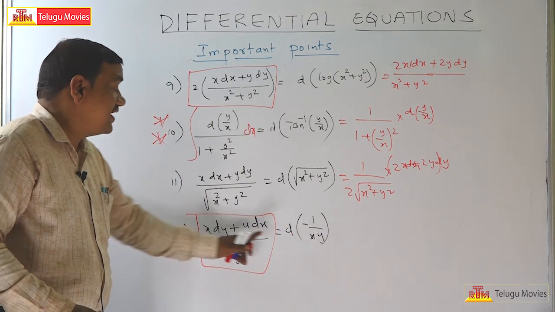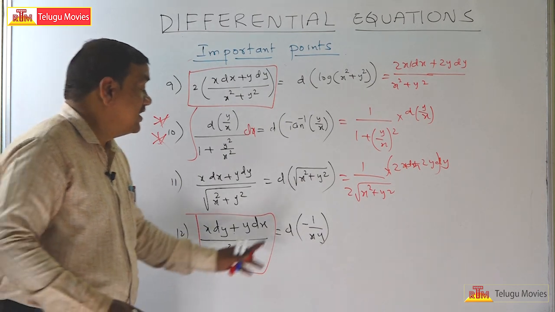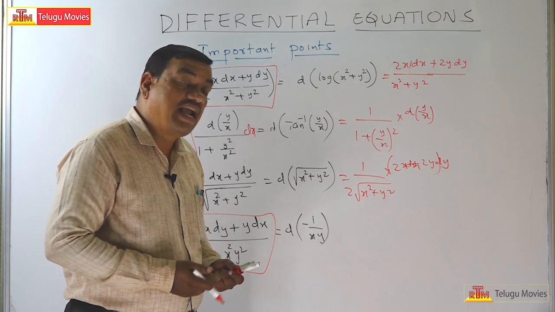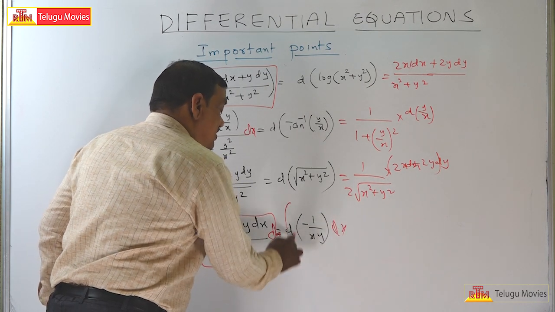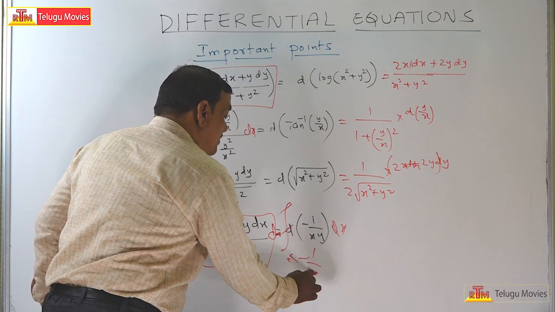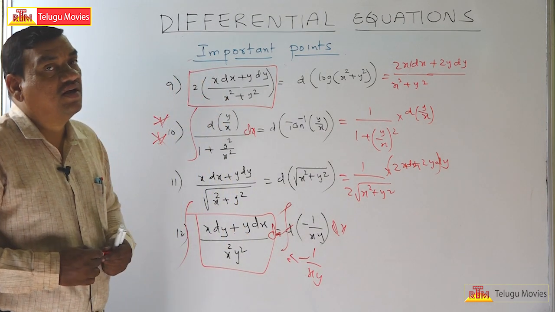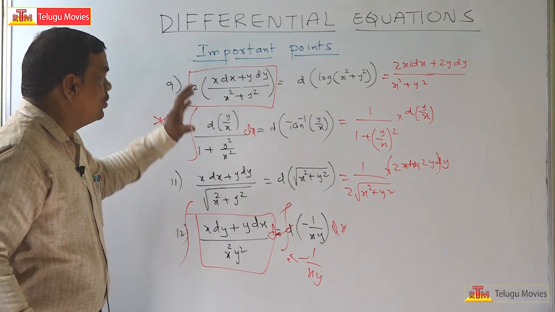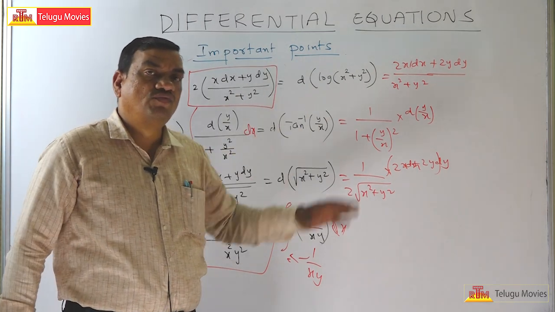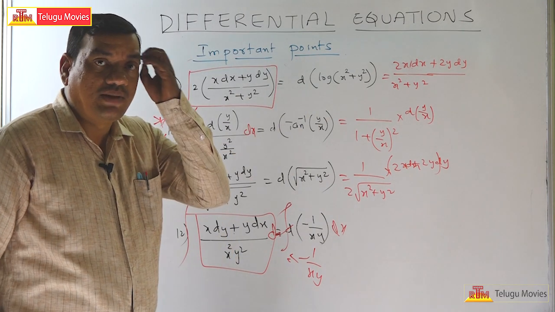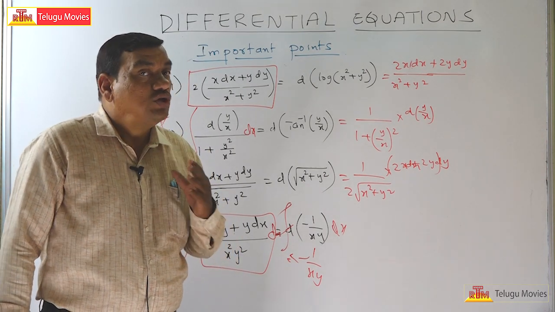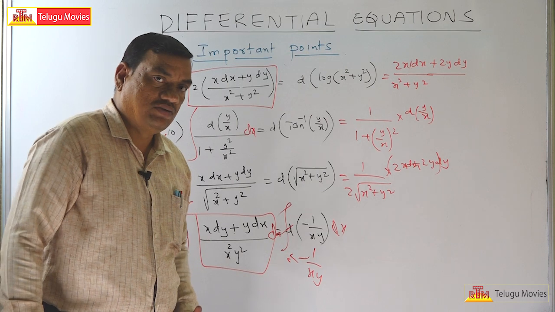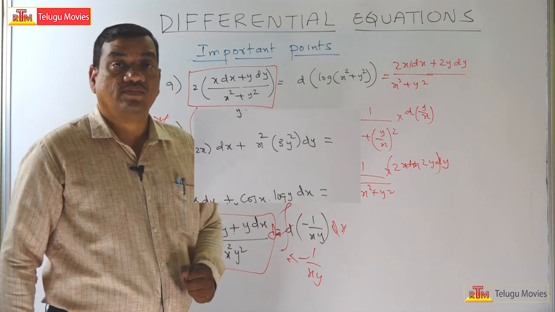So if you take the integration on both sides, the integration and differential will get cancelled. So if you take the derivative here, this integration and differential will cancel, and 1 by x by v will be your final answer. Okay. So, using all of this that we have learned now, I will give some formulas. Without taking much time, you have to tell the answers immediately. Okay? So, let us see the problems.